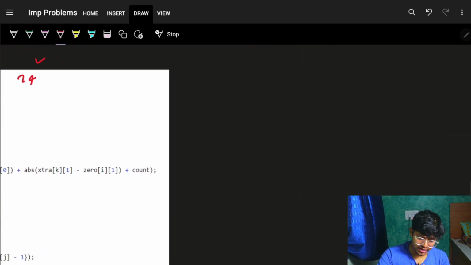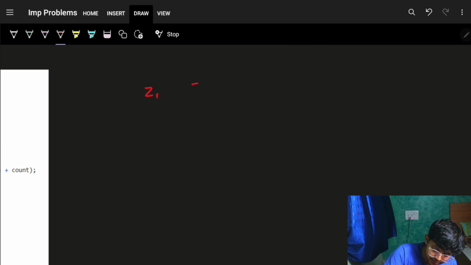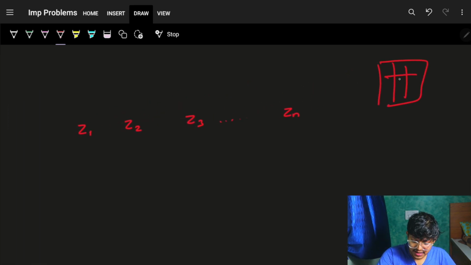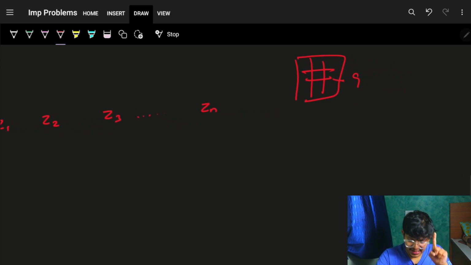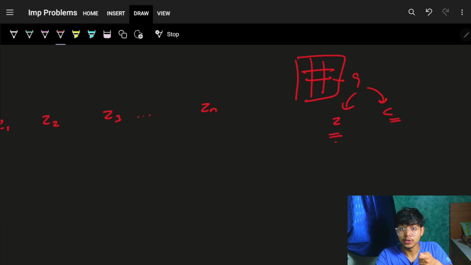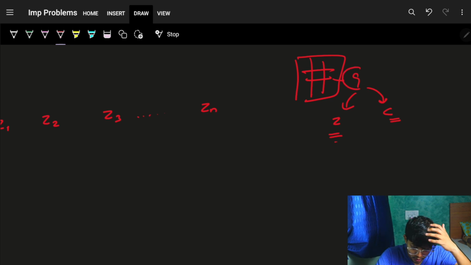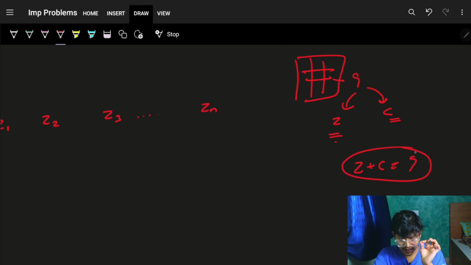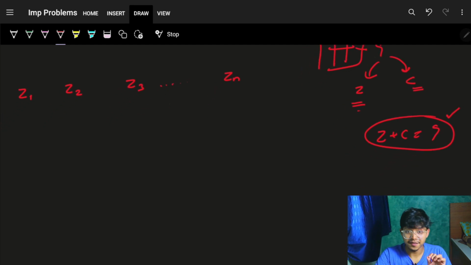Now, just to show you this recursion tree being built, I will plot some Z2, Z3, Z4 up till Zn. Right? At max you have just 9 cells. From those 9 cells, I will have Z cells and C cells. Again, you know what a Z cell is. A Z cell is a cell having value 0, and a C cell is a cell having value more than 1. Now, I have only 9 cells, so Z plus C is 9. Remember this fact, it's the most important fact. I'm referring to N here, but still, N cannot be very big. That's a prime condition.